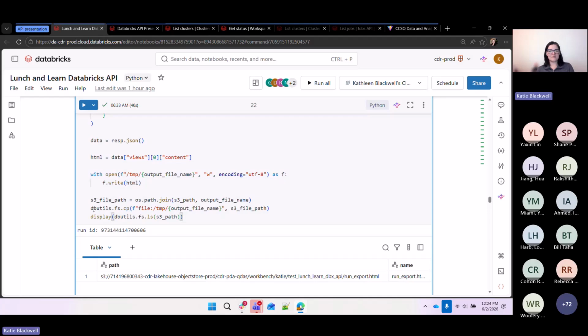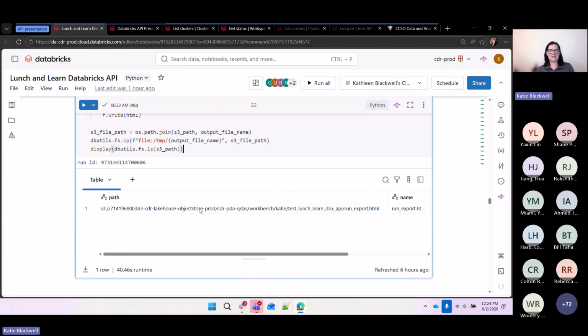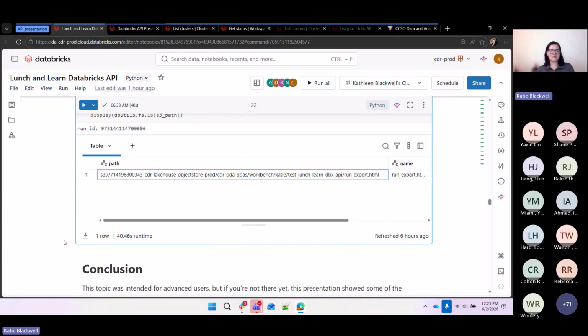So we save it to the cluster, and then it gets copied to S3. And here I have a listing so that you can see I successfully did that. And if I open this and import it into the workspace, I can see the notebook. It looks as expected, because the HTML files can get imported. This is the special type of HTML file that can get imported into the workspace.